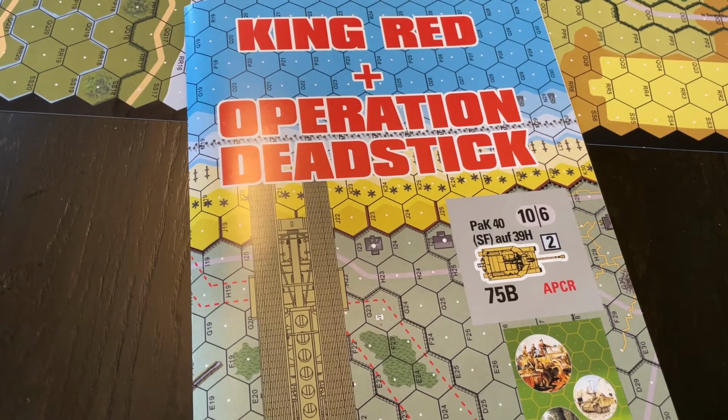But there's an interesting, cool thing in Operation Deadstick: you get a multi-scenario campaign. Basically, there's rules on the last page of the back of one of the scenarios. You play scenarios 1 through 8 in order, and then there's some special rules for in between scenarios, and transitioning between, say, 2 and 3 or 4 and 5, and how you do all that kind of stuff. So pretty neat.